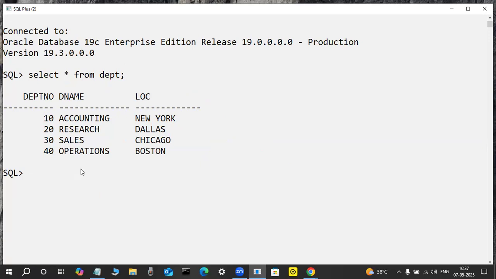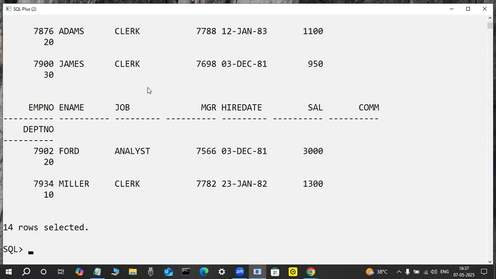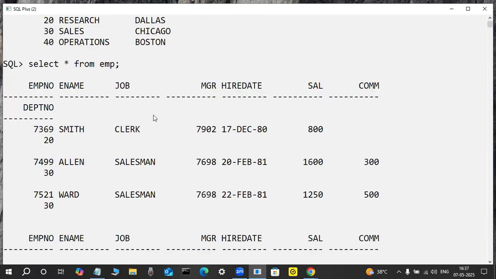what is the problem in the SQL*Plus tool? Whenever we try to display big tables, it does not display properly. EMP is a table provided by Oracle, a little bit big. That's why I type that one. Now check it out. Select star from, what is the table name? EMP. Observe the screen, press enter key. When I display this EMP table, it does not display properly. Observe it here, gaps are displayed. I will tell you why these gaps appear.